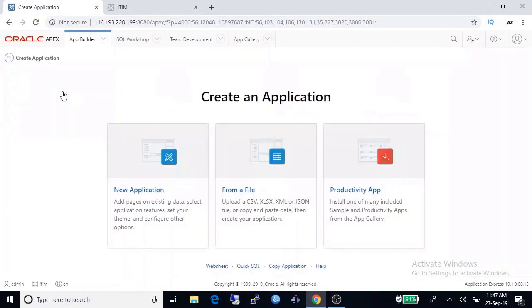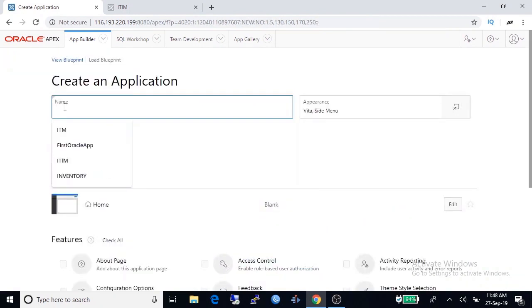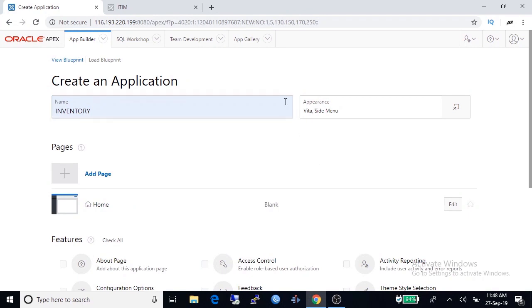Click Create, New Application, give an application name. It is Inventory. Here you can change the appearance of this application. By default it is Vita.